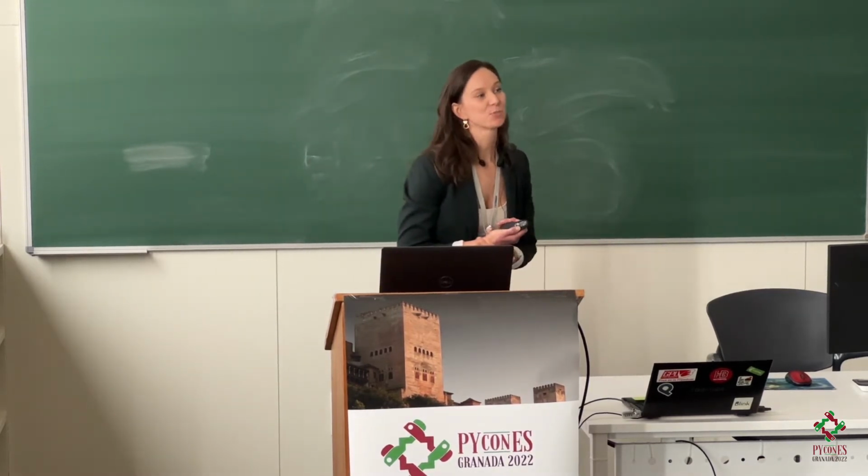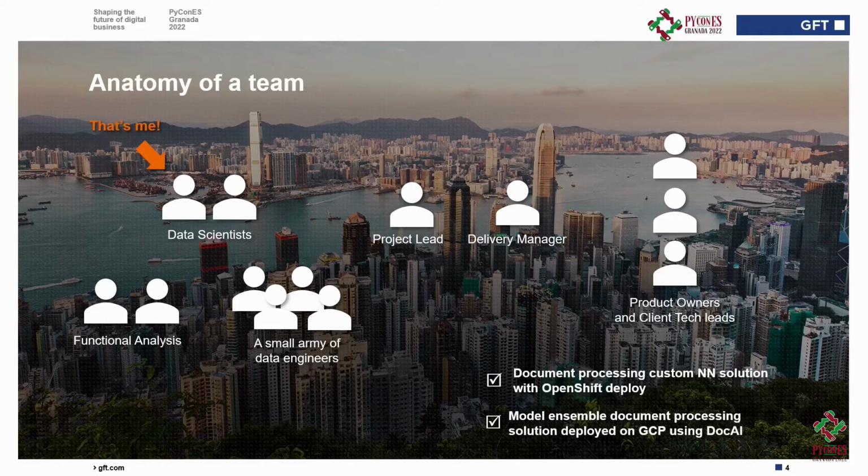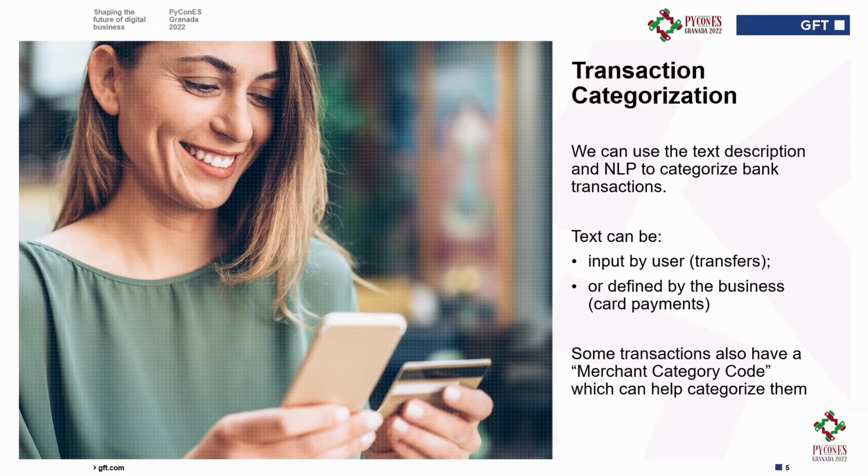We worked on different document processing solutions with custom neural networks, and we've also worked on a model ensemble solution for insurance companies as well. But let's get to the point. Let's get to this project, the one that was the most interesting so far in my data scientist career. And what did we do? We did a categorization of bank transactions.